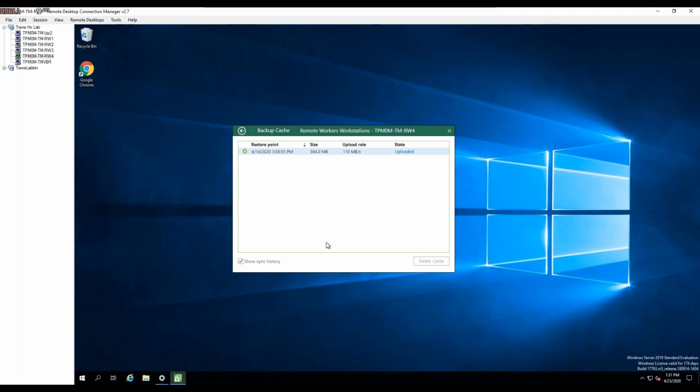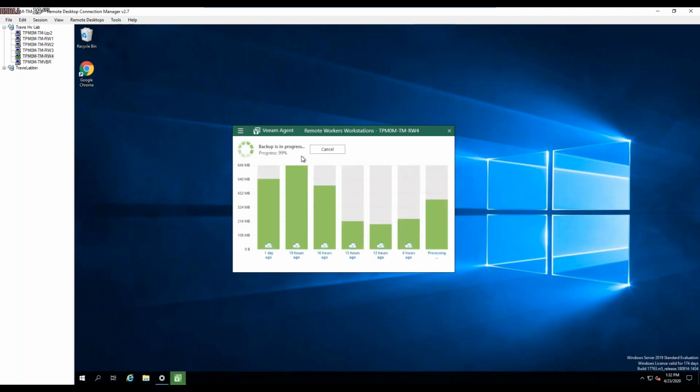Same with our backup offline as well. If we run into an issue, we have a timeout period where if the agent is running to, let's say, the VBR repository, and the agent fails or we lose connectivity, the backup job will then fail over to writing to the cache locally. And then once it's completed, it'll finish uploading the rest of those files to the actual backup repository for you. So you're covered for those on the go and remote situations, because everybody knows home internet sometimes can be a little spotty. So a nice little feature.